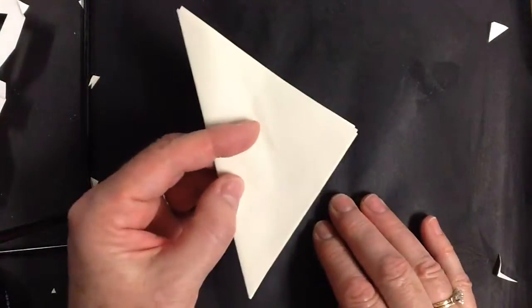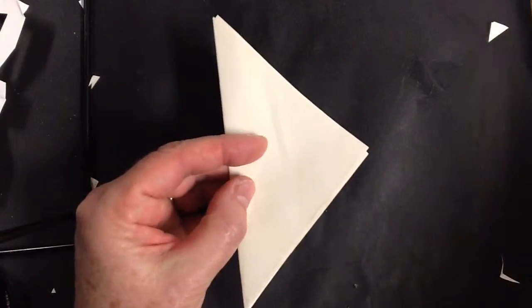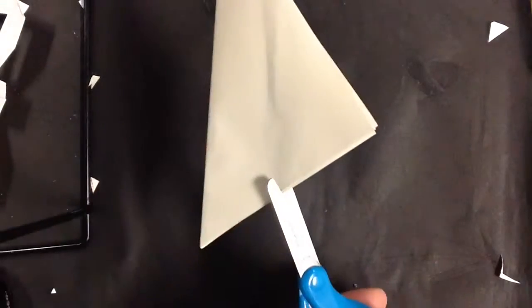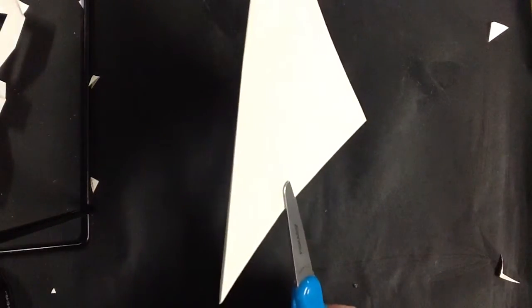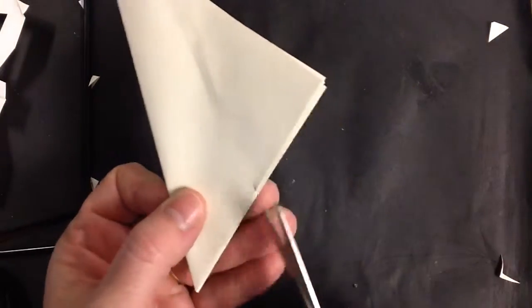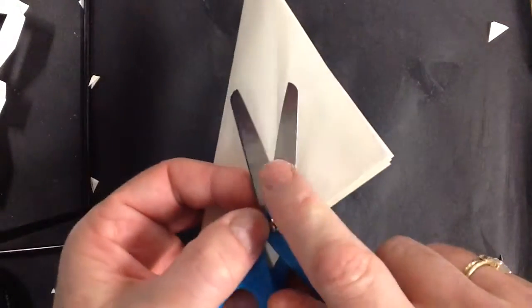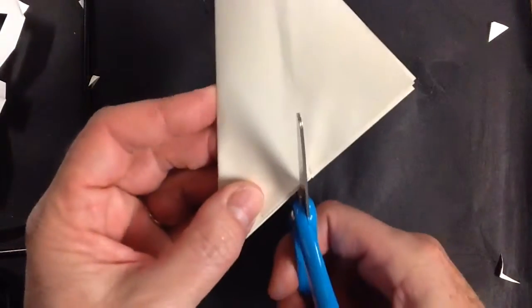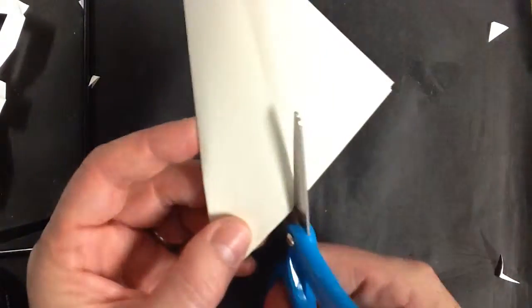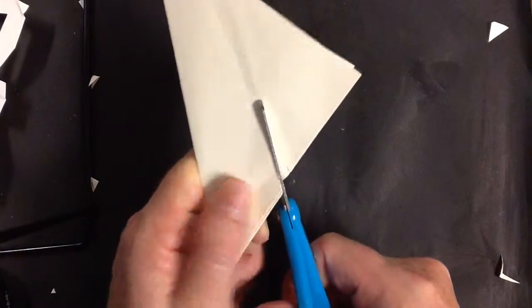Now we're going to cut on all four sides. When you cut with your scissors, you're not using the tips of the scissors. If you just use the tips, sometimes cutting through lots of paper just bends the paper and doesn't cut well. So open up your scissors and use the power part of the scissor — way up in here. This is the part that will help you cut through four, six, and eight layers of paper. I'm going to bring it up and make a slice in.